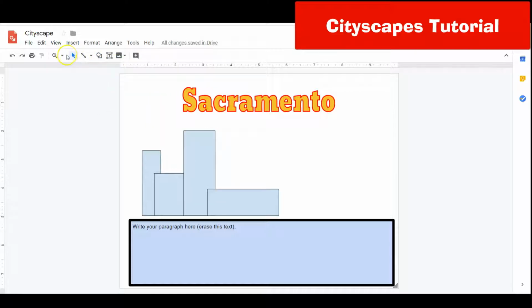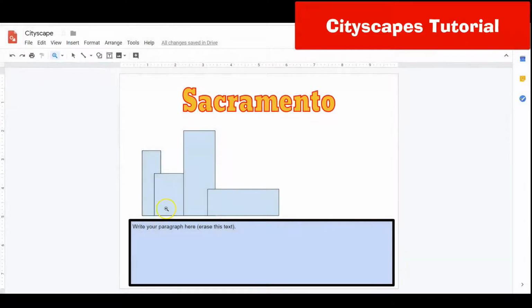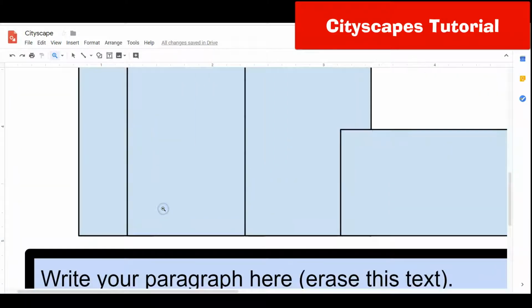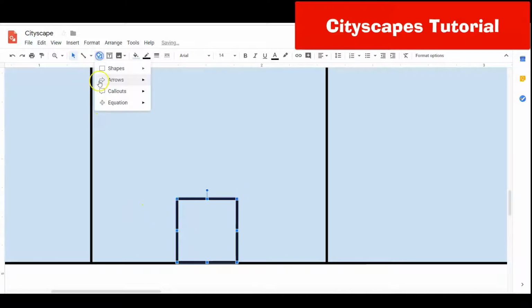Now one of the keys is to be able to zoom in by taking the zoom tool. I'm going to click on the little plus here, and if I click on the spot where I want to zoom in a couple times, and click another time, I get even a little closer. It allows me to get really close, and I can then draw things at a much closer range. It gives me a lot more ability to do things with a lot more detail.